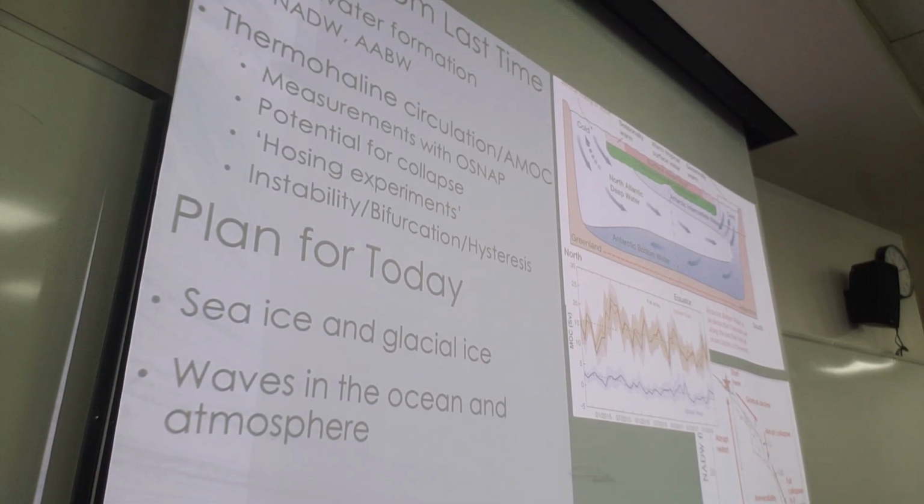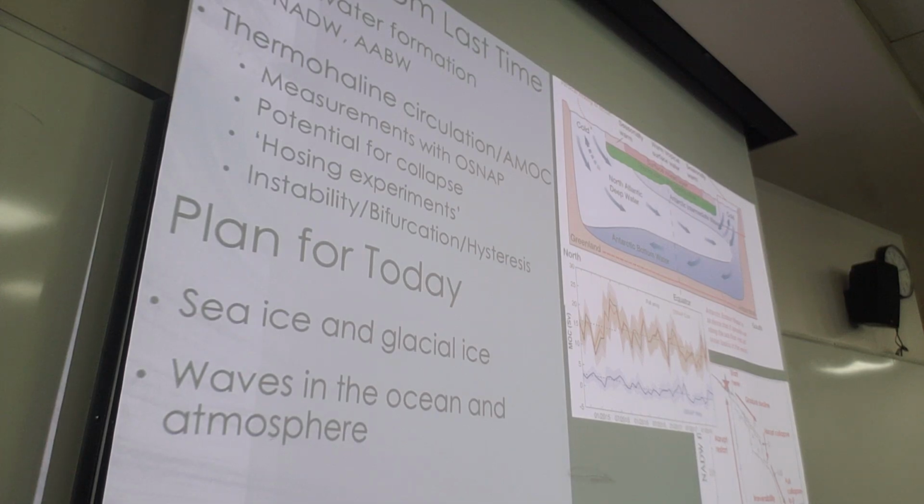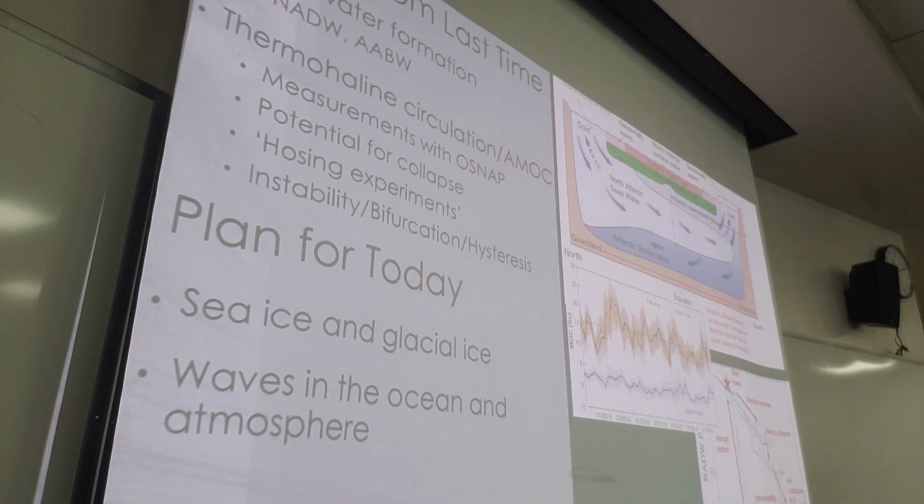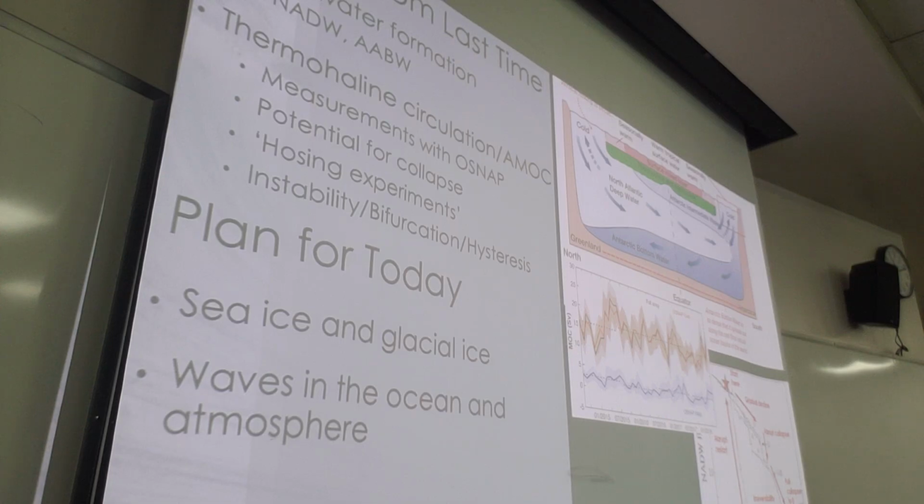And when we talked about the equation of state and the properties of water, we said there are two main factors that affect the density of seawater, and those are the salinity and the temperature. So that's why we call it the thermohaline circulation, because it's driven by density differences, which are in turn driven by differences in salinity and temperature. So one big controlling factor for this thermohaline circulation is deep water formation.